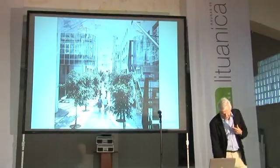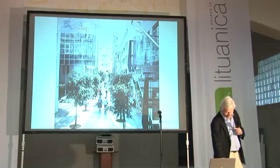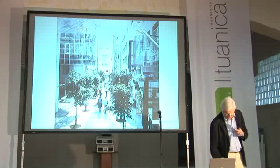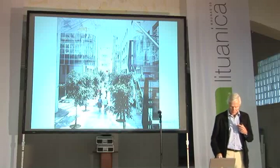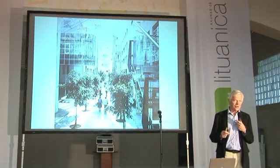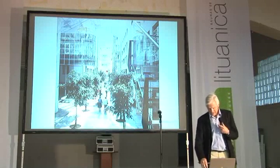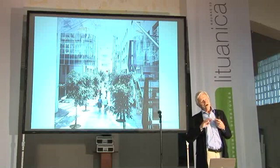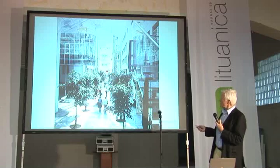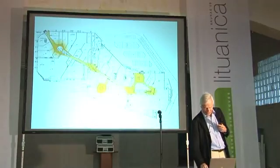This is a building we did in Stockholm some years ago. It's a headquarters building. And we look at, as I said, the interior quality of buildings the same way as we look at the quality of the streetscape, of the fabric of the town, which I think is more than relevant. You have the floor, you have the walls, and you have the menu in the walls. You have meeting rooms and bridges and everything you need.